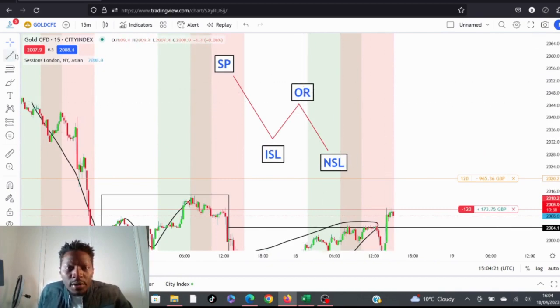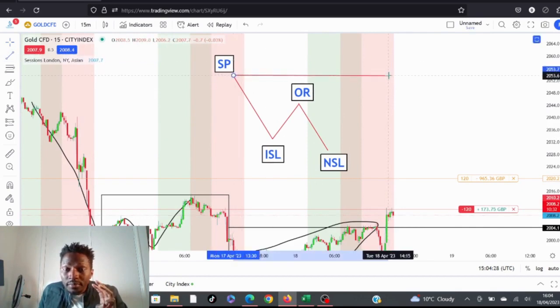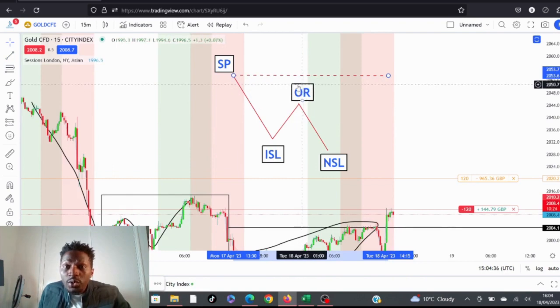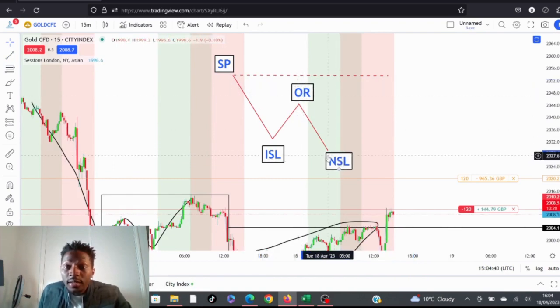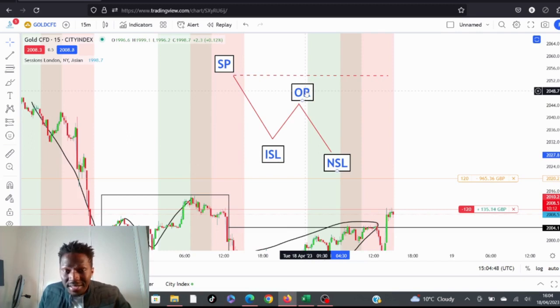Now, the rule of a bearish structure. There are 3 different rules, and the market needs to abide by them before you can call it a bearish structure. The first two rules have to do with the outside return, and the other rule has to do with the new structure low. If you understand those rules, you can go into any chart and identify bearish structures like a professional trader. It's as simple as that.